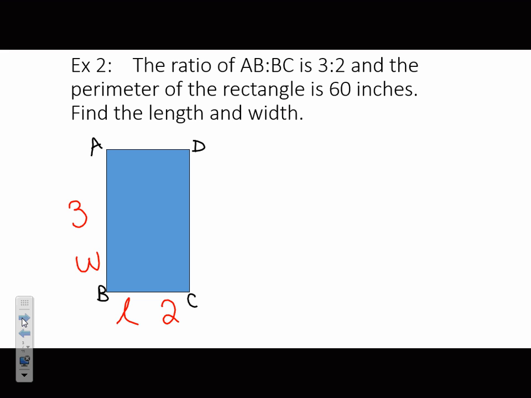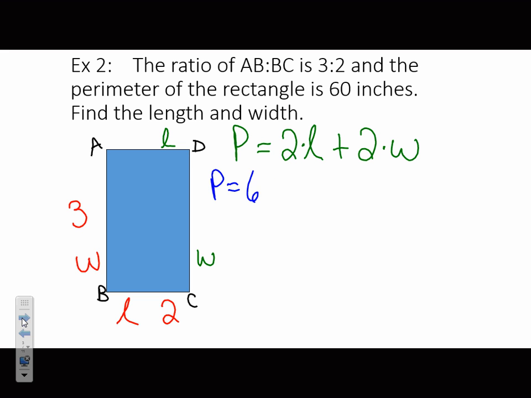Now, perimeter of a rectangle. To find the perimeter of a rectangle, we would just add up all of our sides, but we're going to set this up like an equation. So we have 2 widths and we have 2 lengths. So we're going to say perimeter equals 2 times the length plus 2 times the width. That's the equation that we're going to be plugging everything into. Now, knowing that information, we're going to see everything that we know from the information given. We know our perimeter equals 60. We know our length and we know our width.